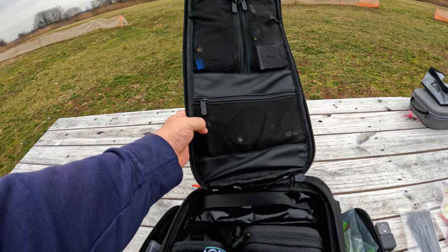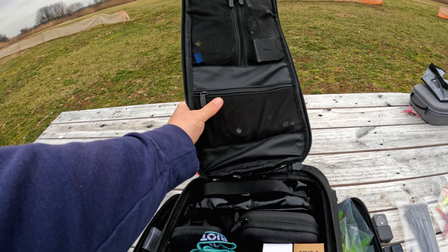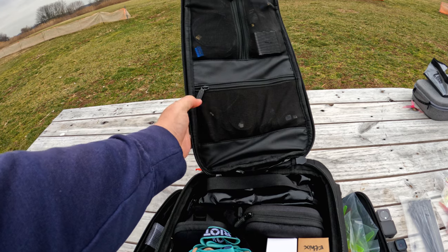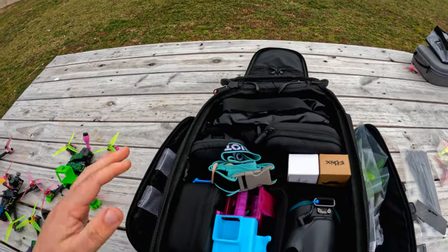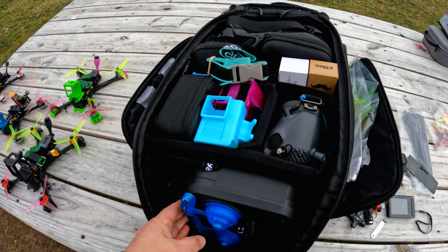Down here, I have a spare DJI cable to XT60 and a spare DJI goggle battery connector, as well as a spare goggle strap, just in case something breaks. And then here is the main body of the bag.